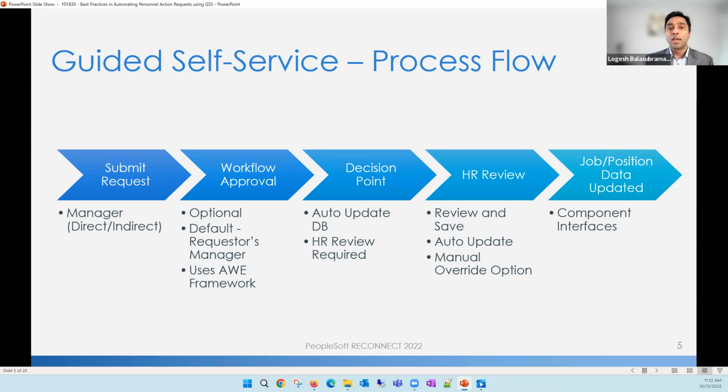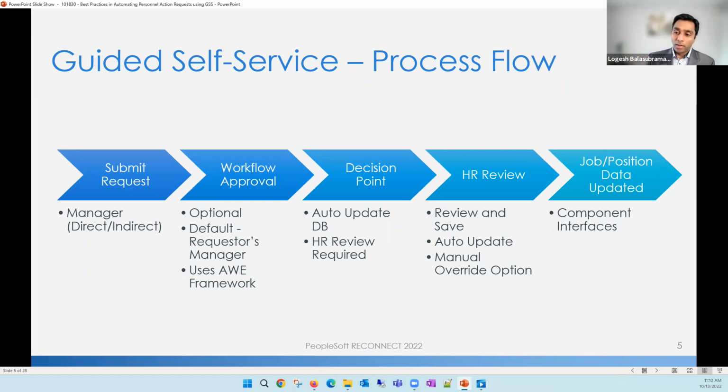Or they could say, okay, this needs some special processing. I don't want this to proceed for automatic update. I will do it manually because maybe the employee has a future data record, or there might be some special processing that needs to happen before the data is updated. And eventually, either of these decisions, the job data and position data gets updated.